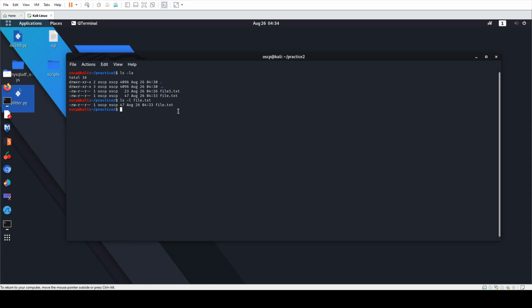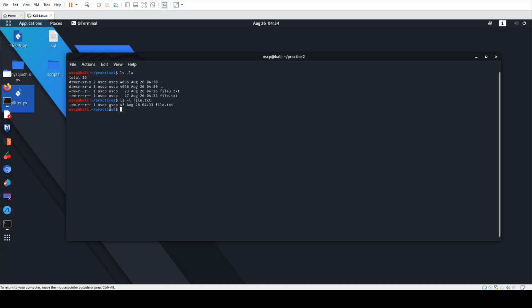So first, as you can see, from left to right, you see the file type and the permissions. The number of links to the file, 1. There's only one link to the file. The user, the owner, and the group.